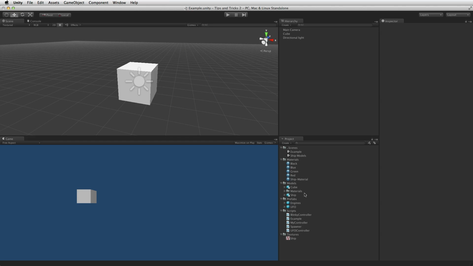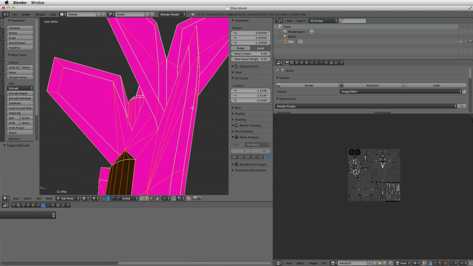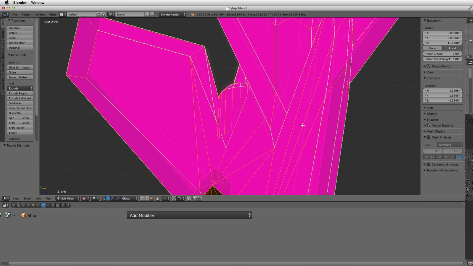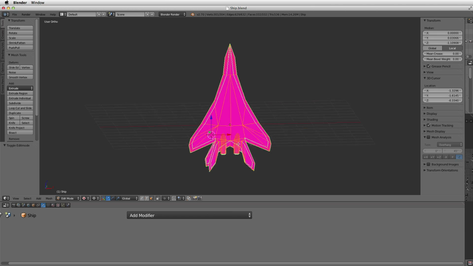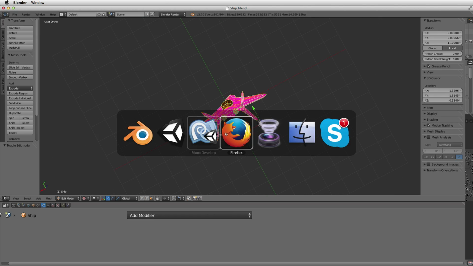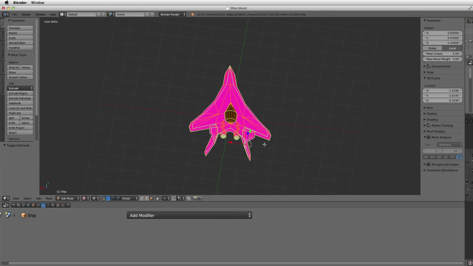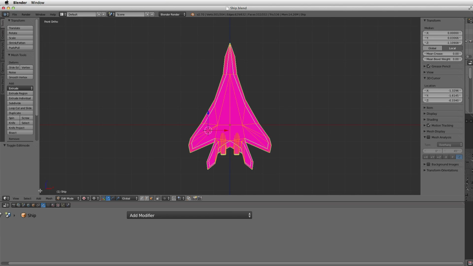The other thing to look at is a model in Blender. Let me just quickly readjust this for a second. Speaking of not prepping things, this is a model that I made a long time ago, and it's just purely here today for observational purposes. So we've got a model here, and when we look at it inside Blender, let me look at it from the top down, we've got our nose running down the z-axis, and we've got our wings along the x-axis.